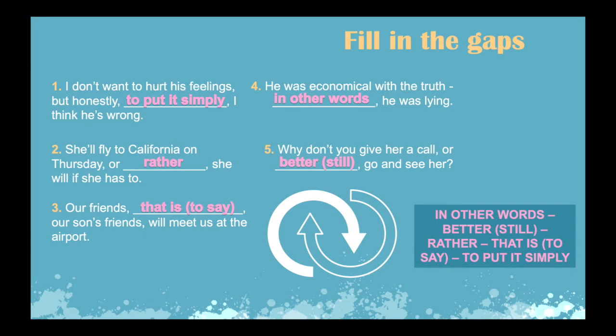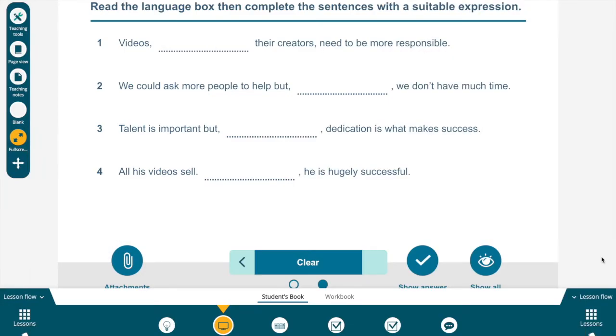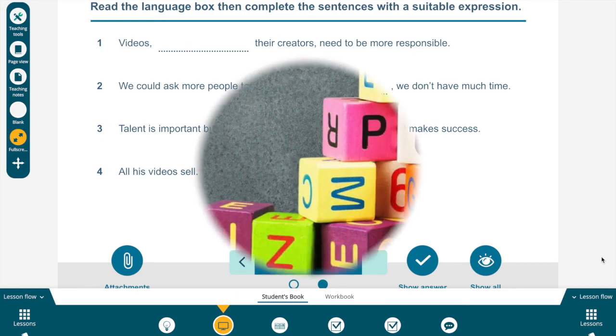So now let's go back to the other activities. So now that you have worked with some of the phrases, the idea is that you complete these 4 sentences. So now instead of having 1 sentence per phrase, you just have 4 sentences, so you'll have to decide which phrase goes in each gap. I'm going to give you a minute to do this. Press pause, do it, and then we check.